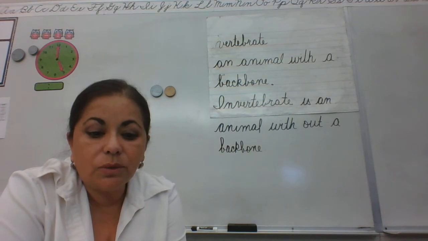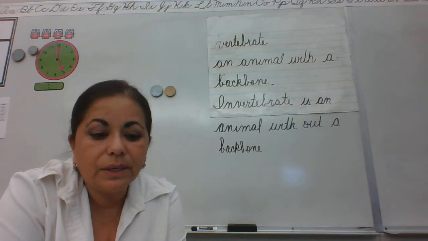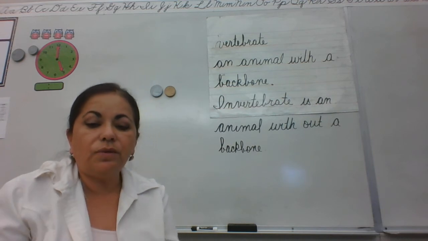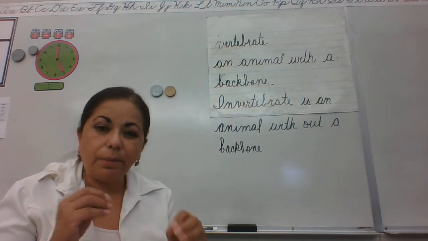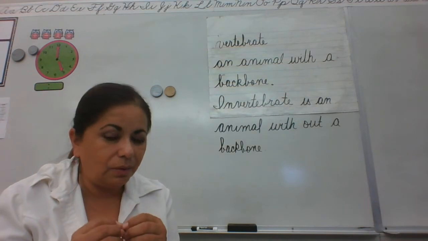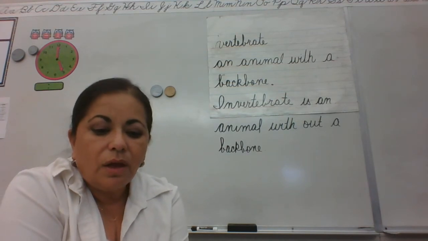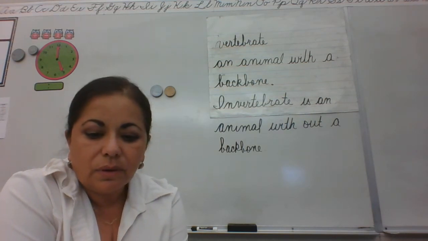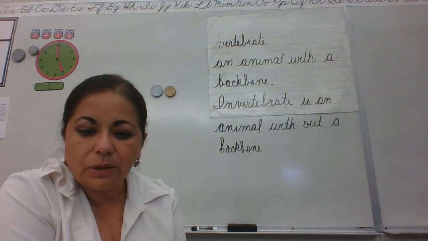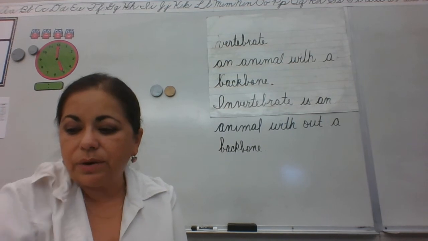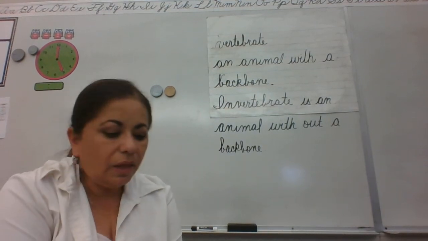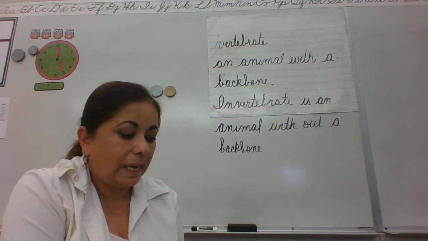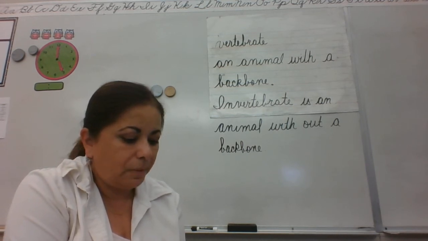Although all these systems occur in all vertebrates, they vary considerably among the different kinds of animals. So even though they have a digestive system, it might be a little bit different than ours. It doesn't look exactly like ours. Vertebrates are divided into 5 groups. Okay, oh wait, I think we passed up the question. What's a similarity that all animals have? That answer, if we go back to the second paragraph on page 8, we'll find that answer.